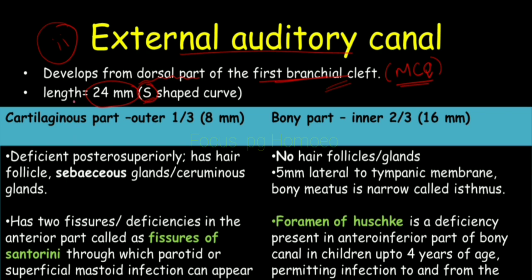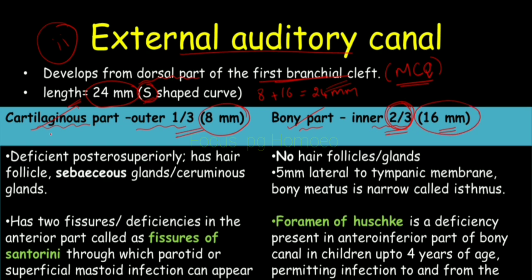In the external auditory canal, there are 2 parts. One is cartilaginous and one is bony. The outer one is cartilaginous and the inner one is bony, and the most important thing is outer 1/3 and inner 2/3. So the bony part is more, you can remember it like that, and the millimeters are 8 plus 16, which is 24 millimeter. Don't confuse: the outside is cartilaginous and short, and the bony part is the inner one and it is long.